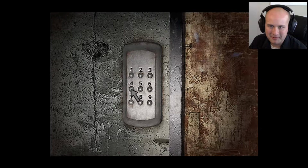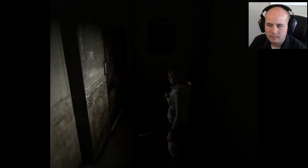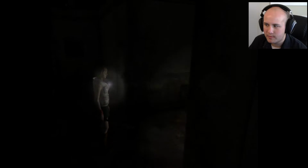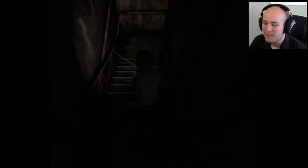I'm just concerned I wrote the order down wrong. I had actually originally written down 8, 6, 4, 3. I'm gonna try that. Okay. I'm holding on to hope that that's only the 3rd floor. I'm gonna go try it in a second. I'm gonna be so happy if I get this, because it's rare, like I said.